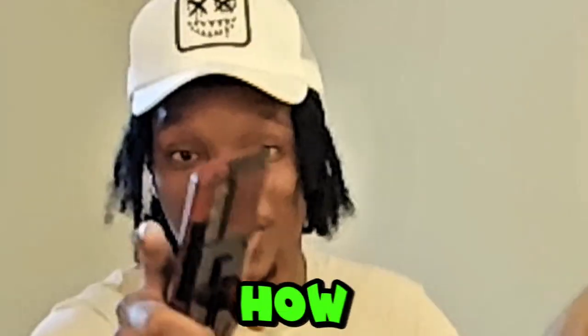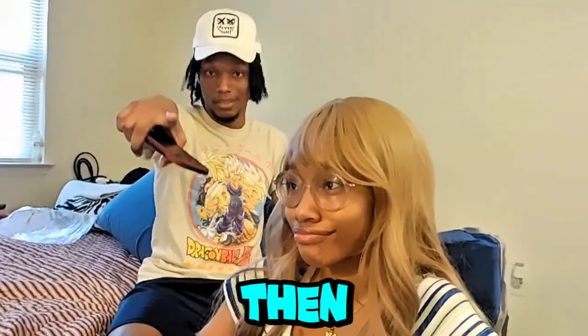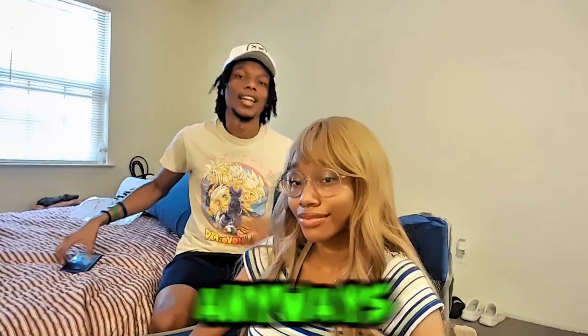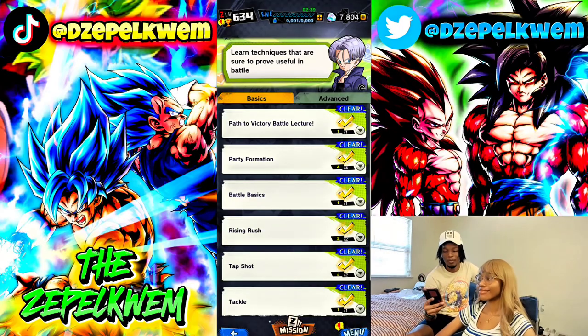Anyways, she is going to play the tutorial with Trunks. And then she's going to pick her own team, and then she's going to use my team. Anyways, let's go. Okay, so we're on Trunks with the basics. We're going to go to the basics because she isn't ready for advanced, obviously.